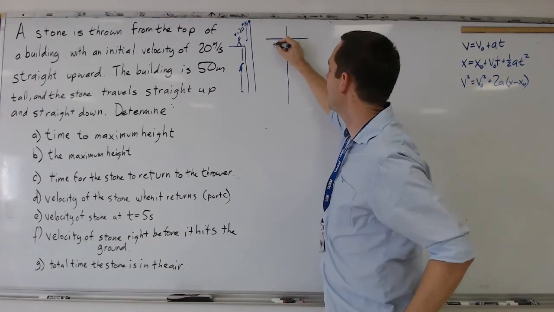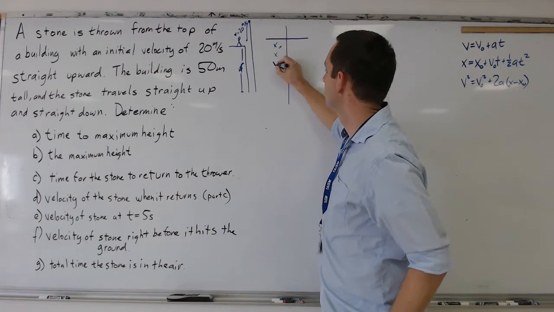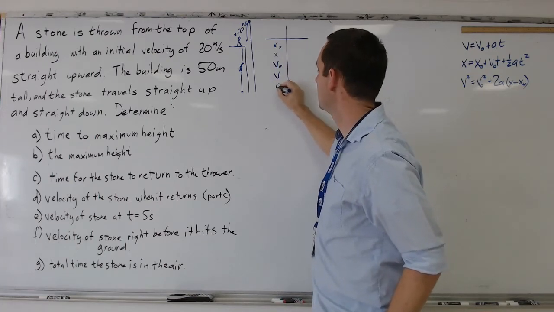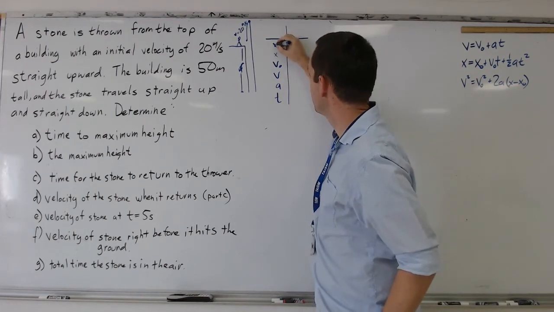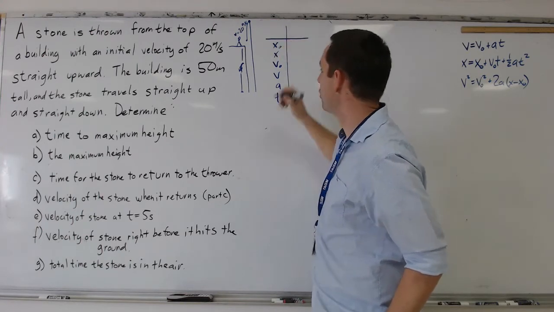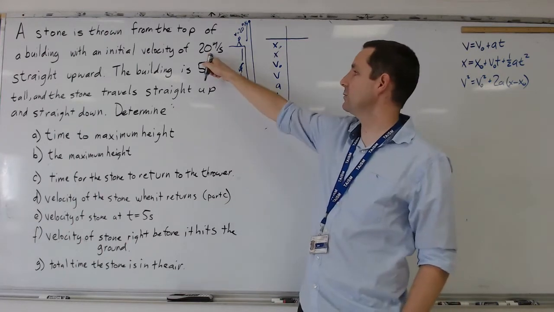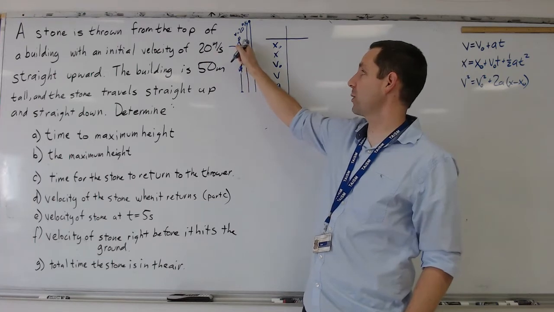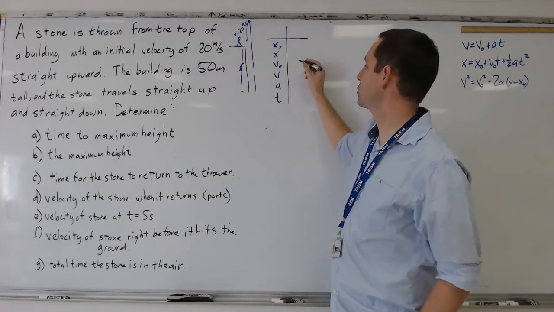All right, now I'm going to go ahead and put together our table so we can see what information we have. Now, hopefully you're reading this question and you're like, oh yeah, I've got a speed, it's asking me about time. I know that the object's in the air, which means it's free fall, so I know some acceleration stuff there. So hopefully you're already thinking, yeah, this is probably a kinematics question. So we've got x naught, x, v naught, v, a, and t. So we go ahead and put that in our table, and what information do we have? Well, easy right off the bat, we know the initial velocity right here when I release it is going to be 20 meters per second.